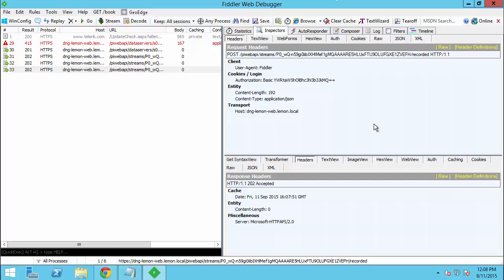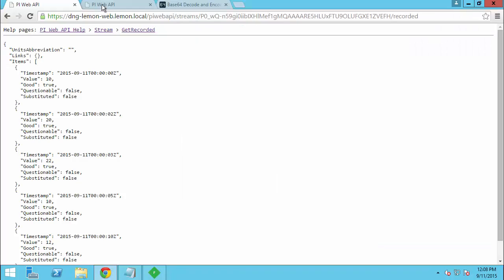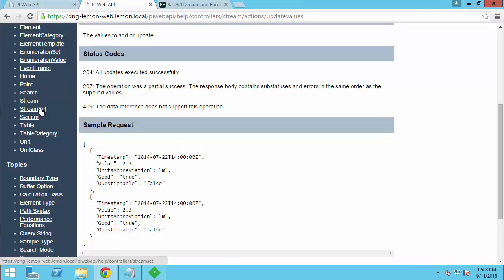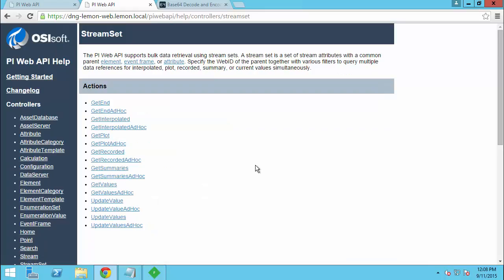And finally, similar to how we could get multiple values from multiple resources, we can also write multiple values for multiple resources. So to do that, we're again going to use the ad hoc action. If we take a look at StreamSet, you can see that we have an UpdateValues ad hoc action available.